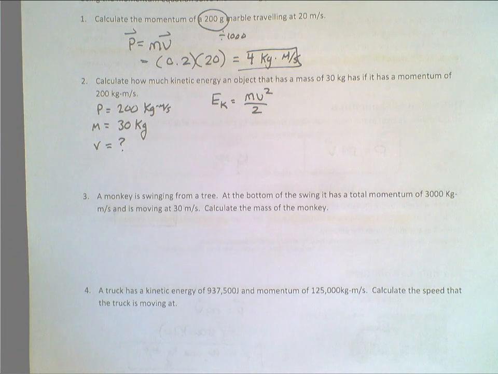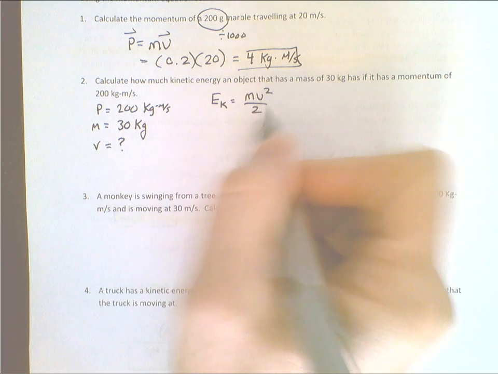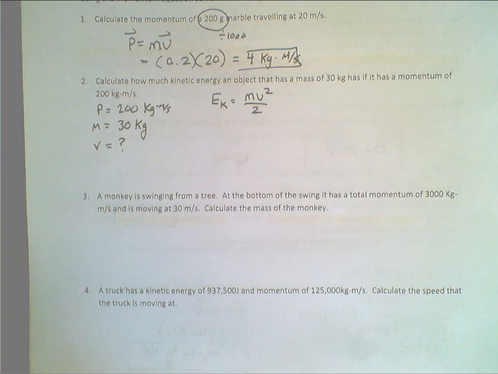We did that derivation last year from the work energy. We found that work is force times distance. Force is mass times acceleration. So that's the m a delta d equation. We know that acceleration is v2 minus v1 over t. And then you multiply it all out, and we find out that the work done is mv2 squared over 2 minus mv1 squared over 2. And if you started from rest, mv1 is 0, and therefore the kinetic energy is just simply mv squared over 2. If you didn't follow that, it's what we did last year from the work unit.